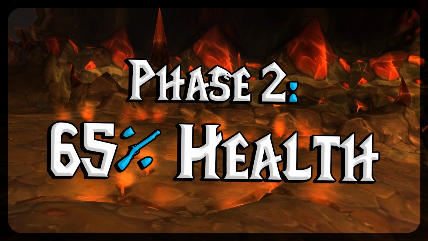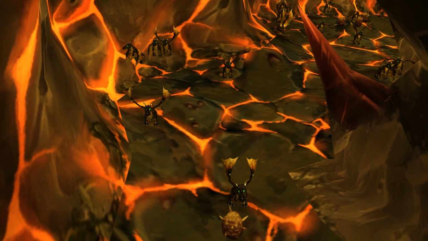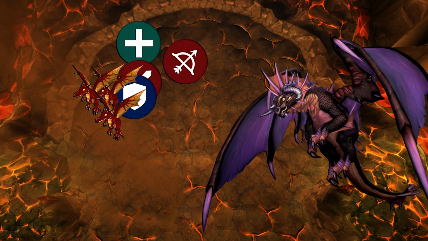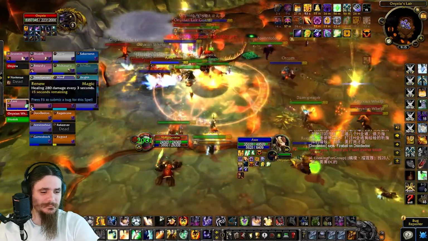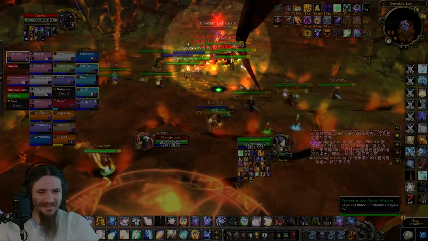So once Onyxia reaches 65%, she'll fly into the air to begin Phase 2. This is when Onyxian whelps will spawn and they need to be picked up by the tank. These should be the main priority since they can really be AoE'd down quickly. Also every 30 seconds, Onyxian Lair Guards will spawn. These need to be picked up immediately and preferably by a second tank.